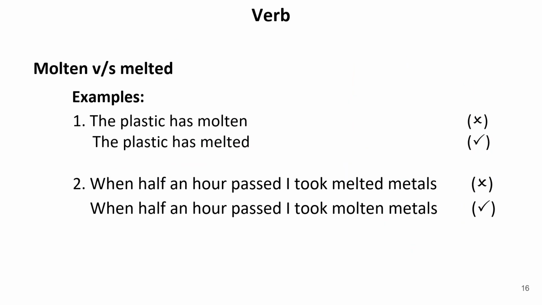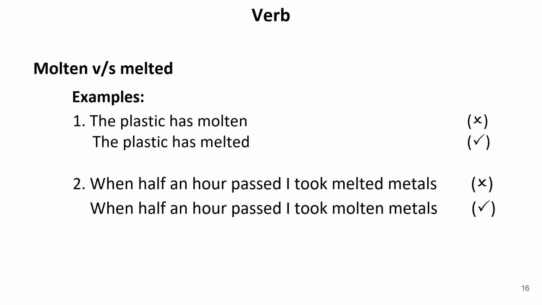We have the words molten versus melted. Now, when a metal or something converts into liquid form, that is called melt. For example, if we have a wax candle and it melts, the wax spreads. It is not in the form it was. In fact, it just reduces to liquid form. For example, if the ice melts, it becomes water. That process is known as melting.